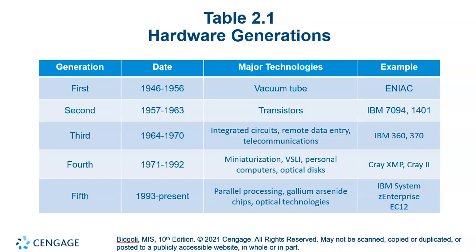I'm learning that more and more students don't know what a vacuum tube is. It looked like a little light bulb. It would glow. It was made of glass, and on the inside of it, you had an anode and a cathode. And this is how electricity would transfer through it. It would change values. These were replaced by transistors in your second generation.